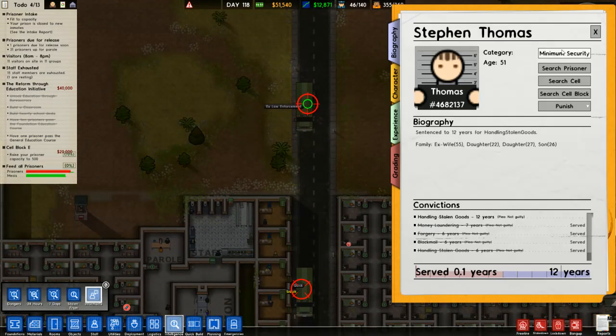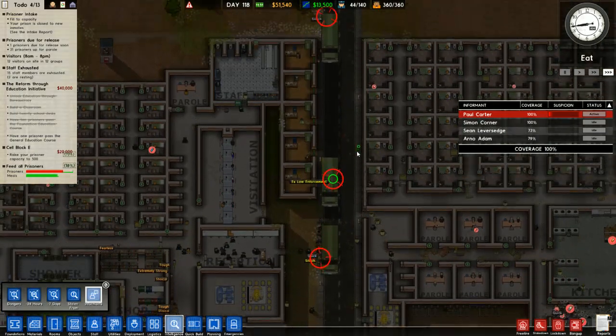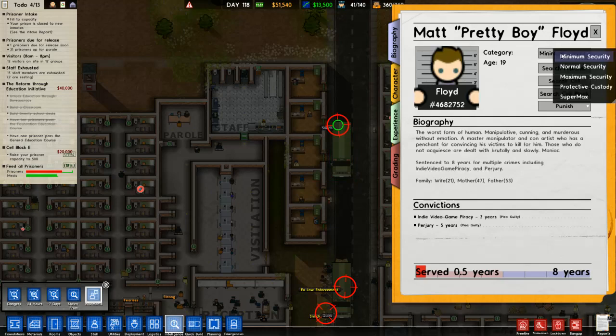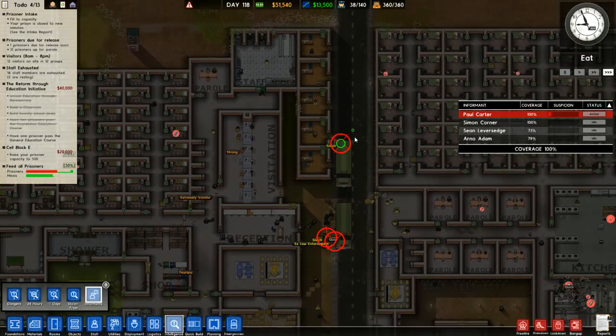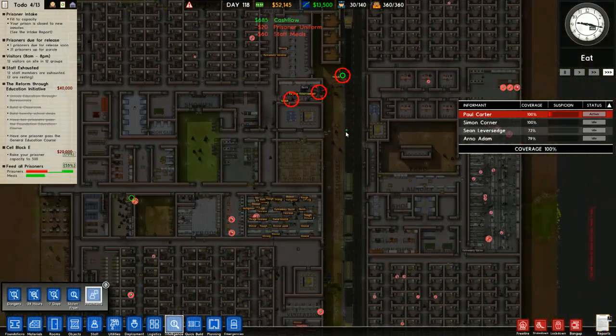You're ex-law enforcement. Protective custody, please. That all of them? No, there's another one. Protective custody, thank you. And I think that is all of them.